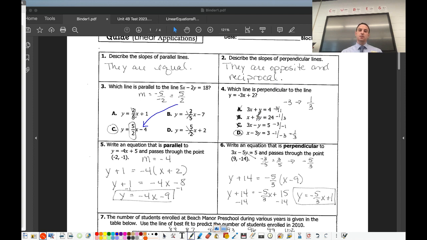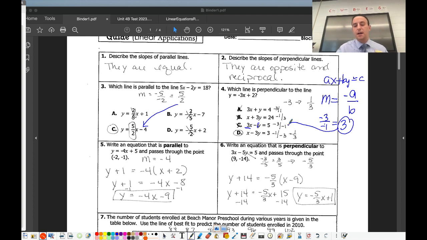When you're working through problems like this, remember the shortcut we talked about, that you can find the slope of any problem that's in our standard form equation by taking the opposite of A divided by B. So for example, on letter C over here, the opposite of A would be -3 divided by B, and B would be -1. So that makes my slope 3 when I simplify it. And you can see that's the same answer I would have gotten here. And since I'm looking for a slope of 1/3, not +3, it's obviously not the right answer. And you see the last one, D, is the right answer.